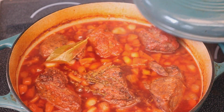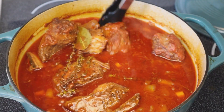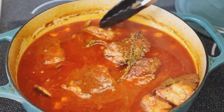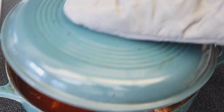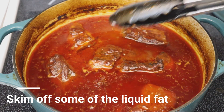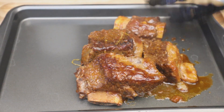At that three and a half hour mark — oh my god, do you see that? The coloring is beautiful. That tomato paste and tomato sauce has really come through. I took it out of the oven at the three and a half hour mark just to give it a mix around, make sure nothing's sticking at the bottom and everything looks good. When you put it back in the oven, do not put the top back on. Put it back in at the same temperature and cook for an additional hour and a half. You can see it has really reduced in liquid. Then remove all the thyme and bay leaves. The full cook time is roughly about four and a half hours.